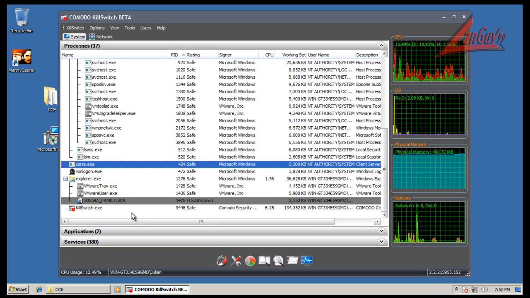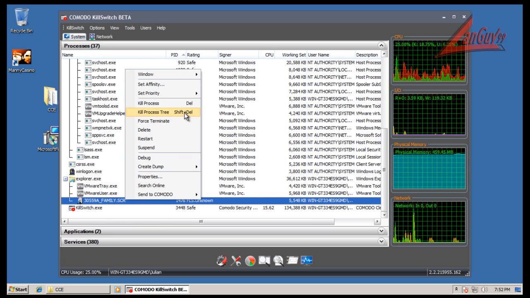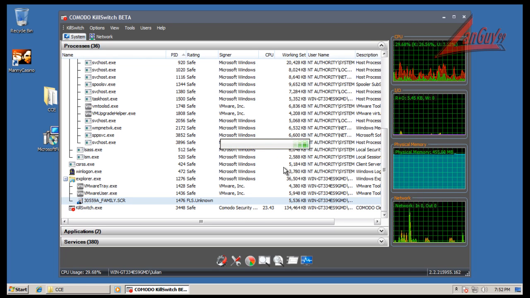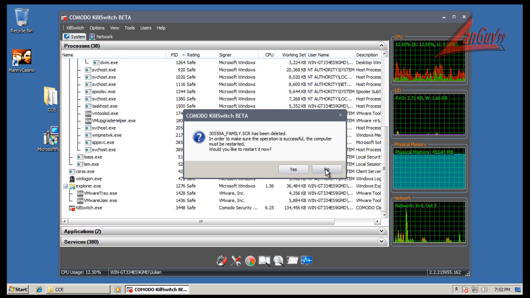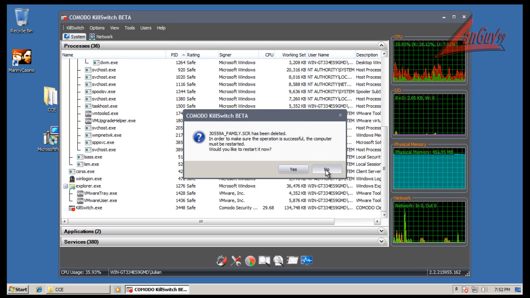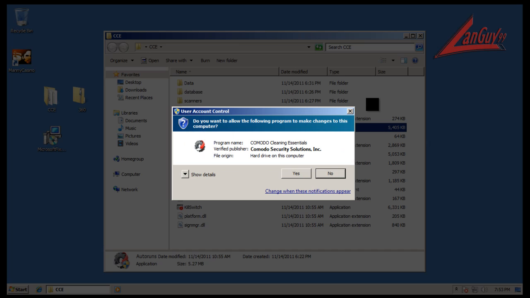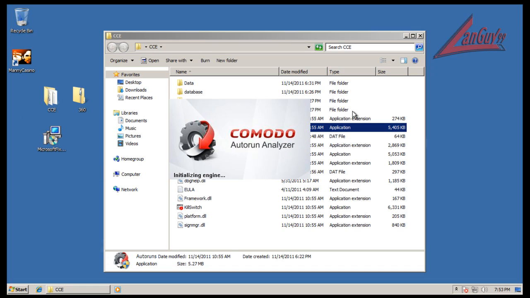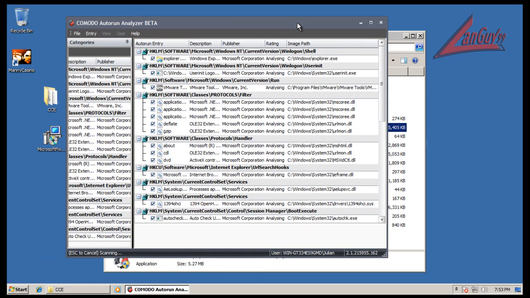Alright, so it looks like we still have that file running in the background because it's not known what it is. It kept me from being able to do anything with it. And I'm not going to restart now, even though it says you have to restart. I'm going to open up auto runs and I'm going to get rid of that entry. Now it should be able to let me remove that entry. So let me pause and I'll be back in a second.